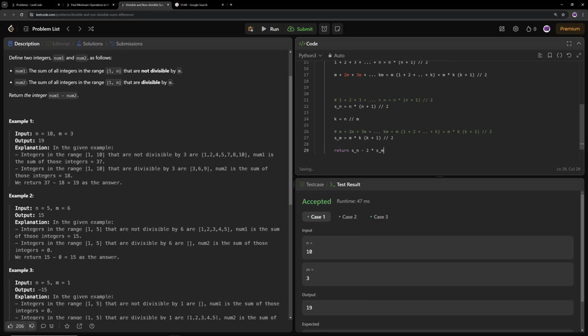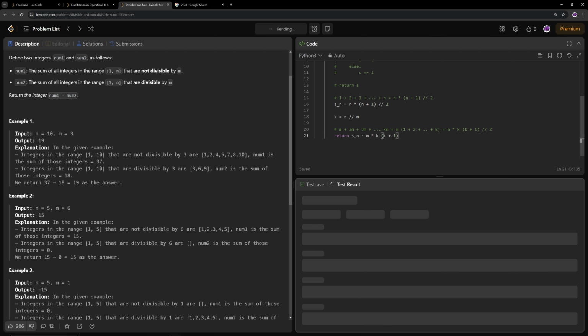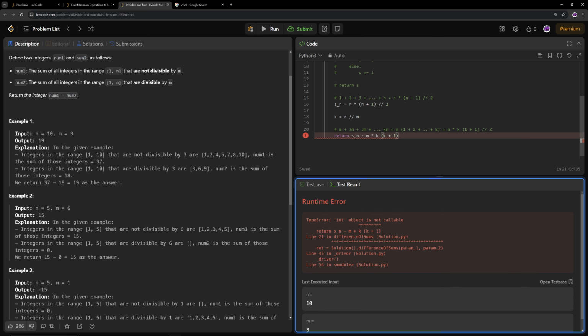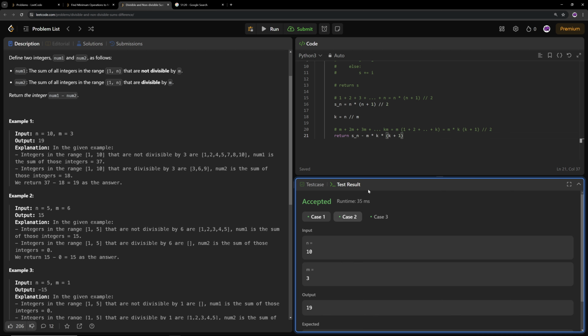So essentially we can get rid of the divided by 2 in here, and then immediately subtract here, basically. Okay, I think that should do it. Let's just get rid of this one, then see if it works. Oh, okay, what is it called? Oh yeah, there's supposed to be a multiplication here. Okay, yeah, it works. So let's just submit.